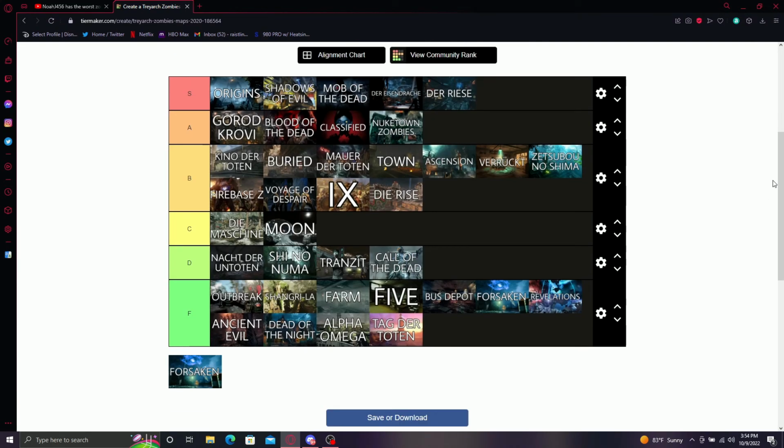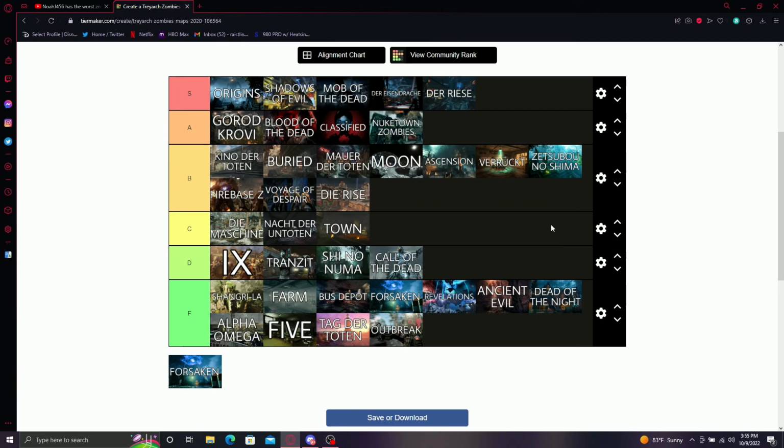And here's my zombies tier list. Yeah, I think this is good. I think I'm gonna move some stuff around and kind of figure out where exactly I want everything, and I'll cut back to when I've revised this. All right. I think this is where it's gonna be. I've moved a couple of things around. I moved Moon a bit higher up after thinking about it a bit more.